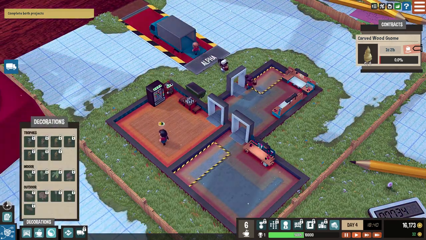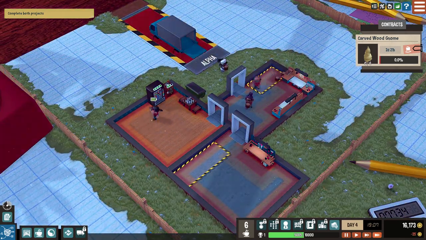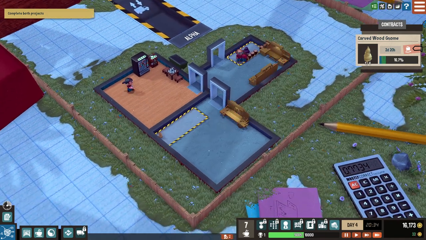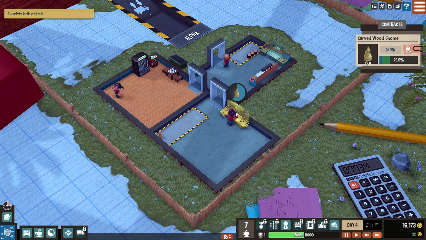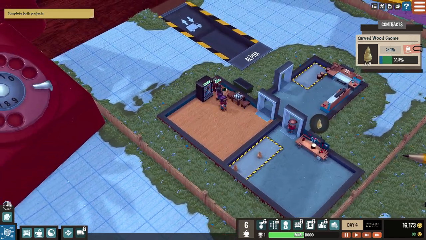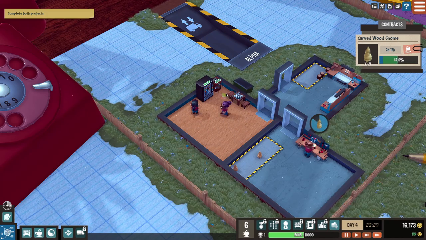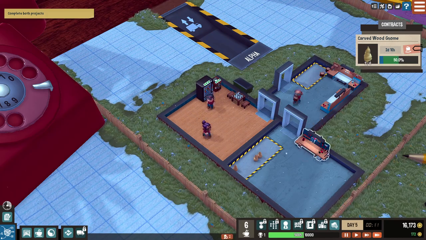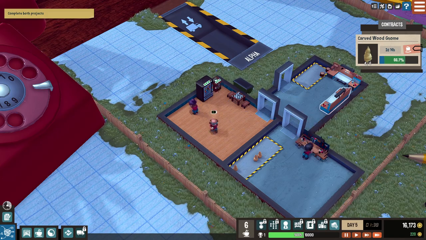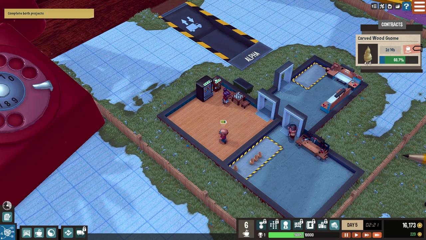Can I buy decorations yet? No. I like how it told me to buy a third person, but gave me a contract that requires one machine, and it's not going to let me buy more either right now. So it's like, why would I hire a third person for a one-person job?